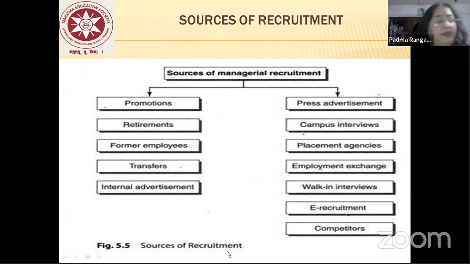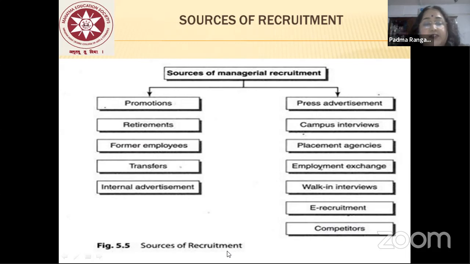So let's begin with the internal source of recruitment. Now, if we're looking at an internal source of recruitment, the first source is promotions. When will promotion fill in a vacancy? A promotion can fill in a vacancy only if you are a business organization which is very keen on succession planning.